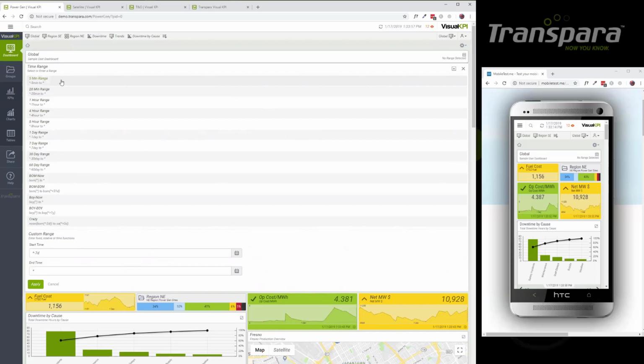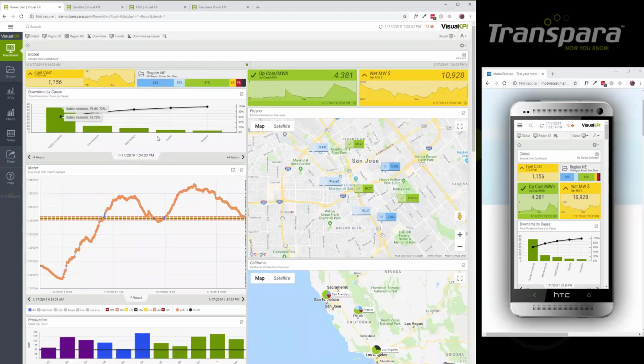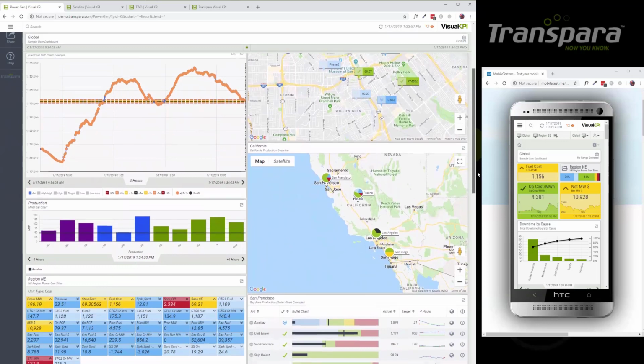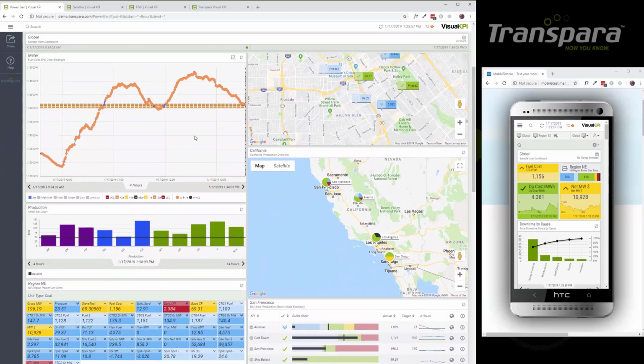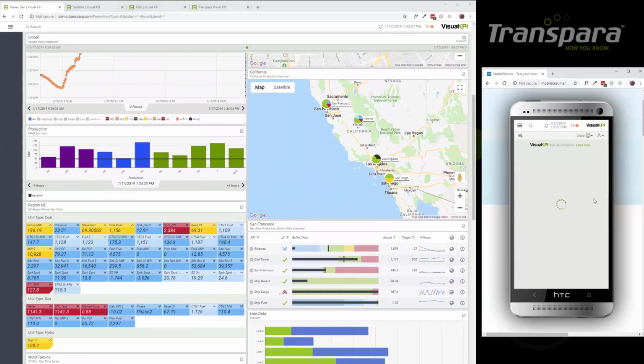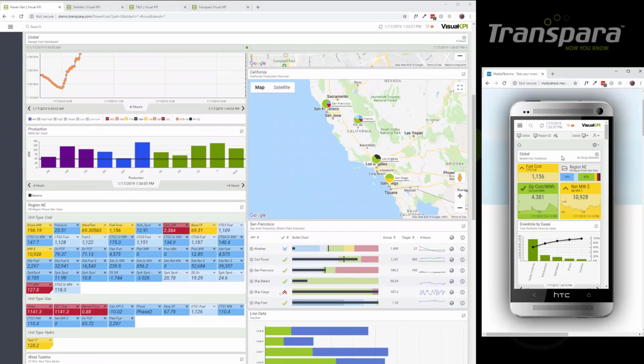So I'm going to pick one of these time ranges, and let's pick 4 hours as an example. And then you'll see down here, as I look through these visualizations, now I have a 4-hour time range here. And I have a 4-hour time range over here. And now if I refresh this one, you'll force it down. Oh, in this case, I haven't done it on that device, sorry. So just on this device here, I've got my 4-hour time range.